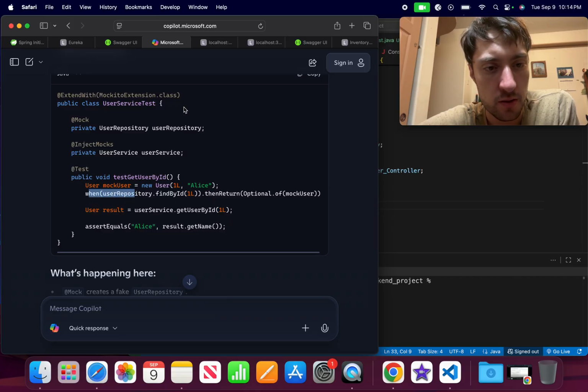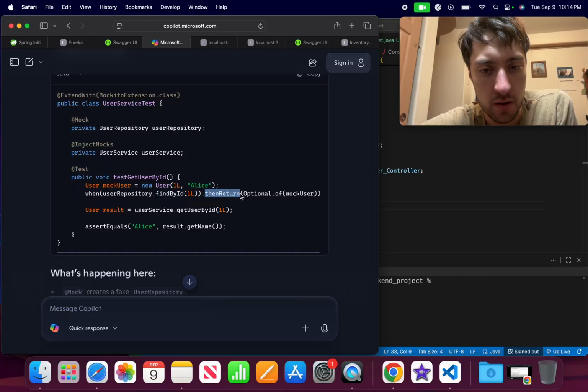When user repository, which is here, dot find by ID, so this is going to return back an input and pass it to the when, dot then return optional dot of mock user. Okay. User results equals user service dot get user by ID.